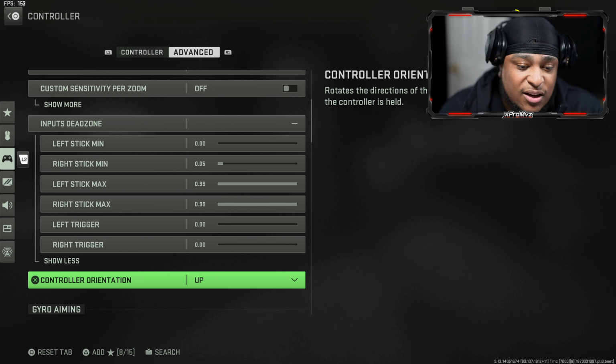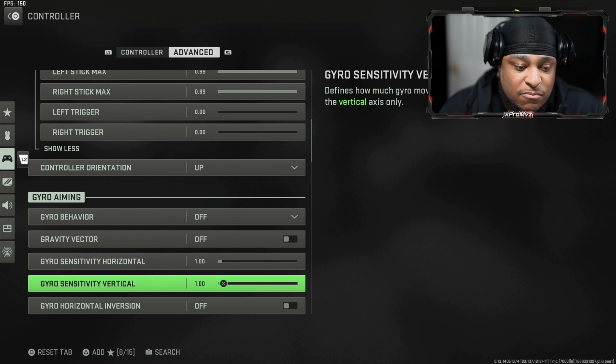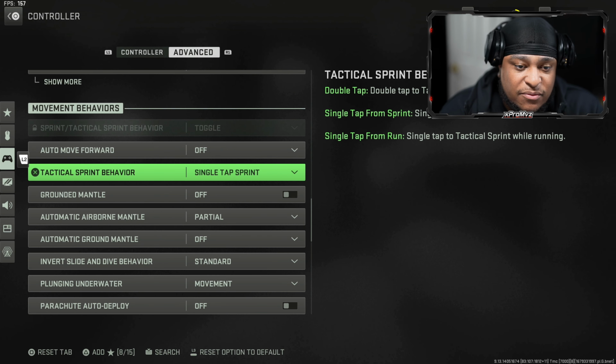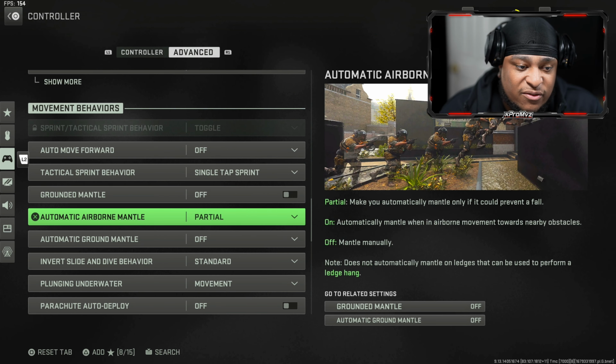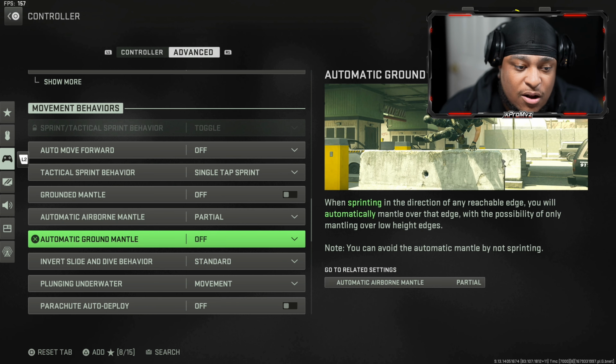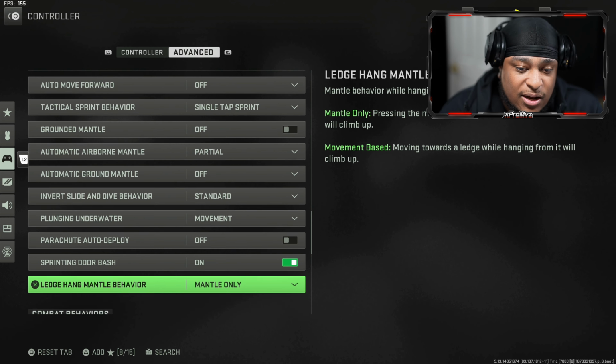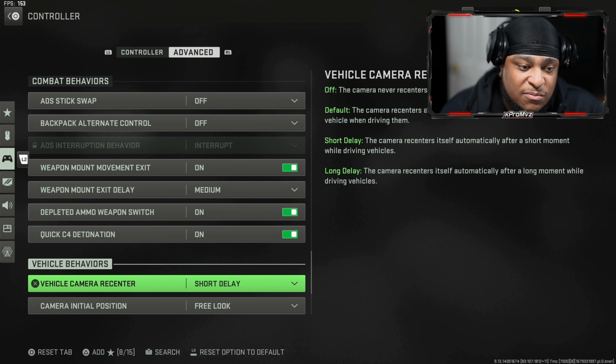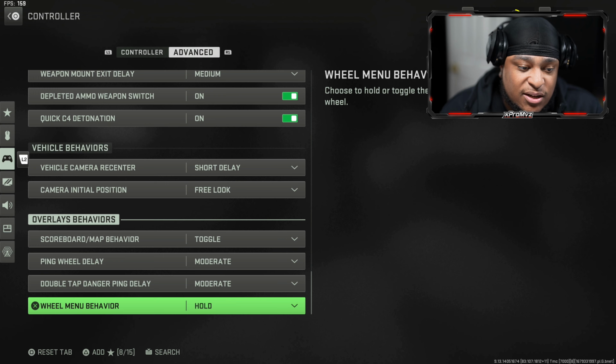Controller orientation, I don't even know what that means, bro. Gyro, what is gyro aim? I don't even know what none of this stuff means. Tactical sprint behavior, single tap sprint, ground mantle off, automatic airborne mantle partial, automatic ground mantle off. Y'all copy down everything you see. I really don't change a lot of my settings, but yeah. Y'all just copy down what y'all see.